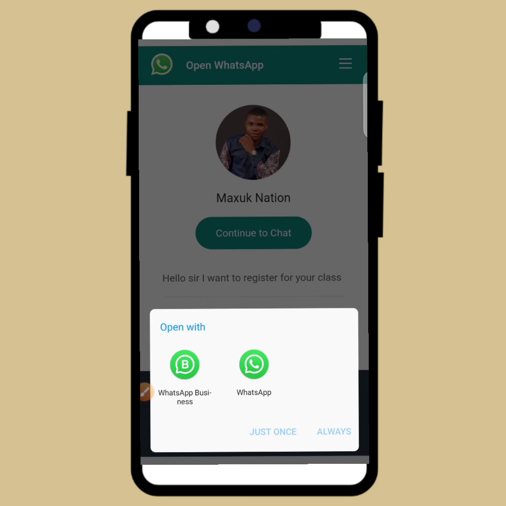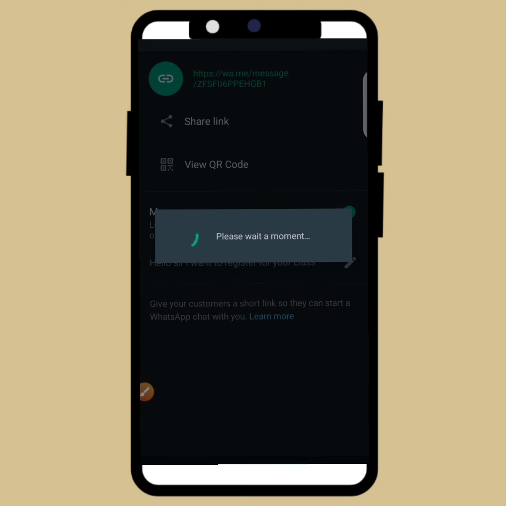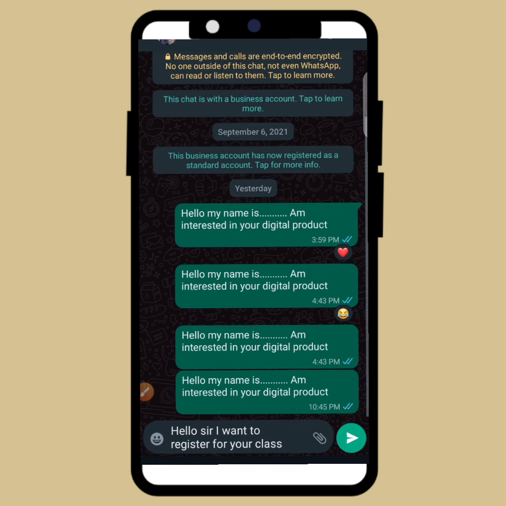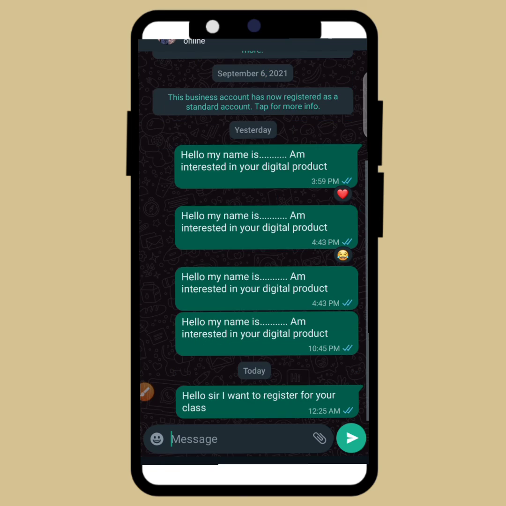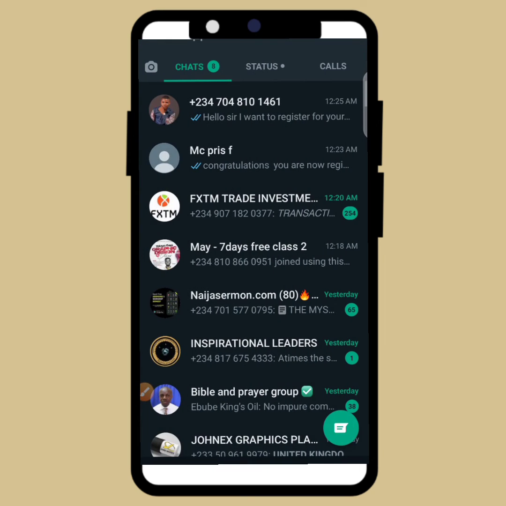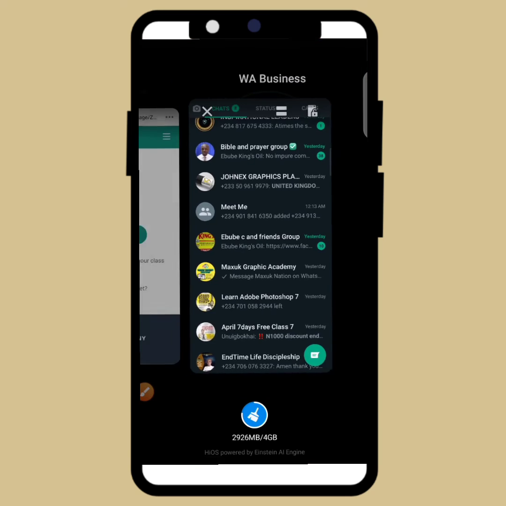You can now see it's telling us to chat with. So if I now want to chat, you can see it says: hello sir, I want to register for your class, and send the message. Okay, sorry, it's because I'm the one doing it, so it's still on my WhatsApp.